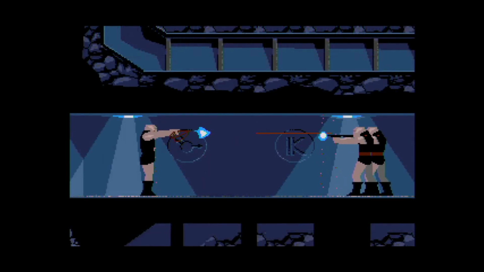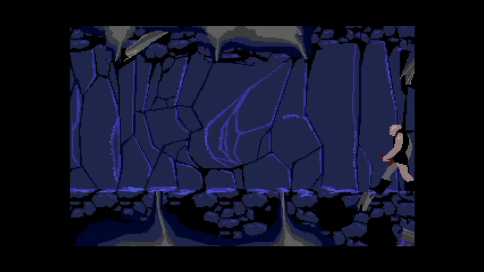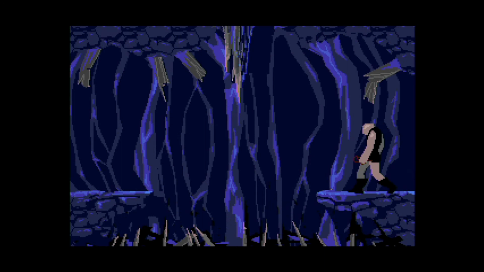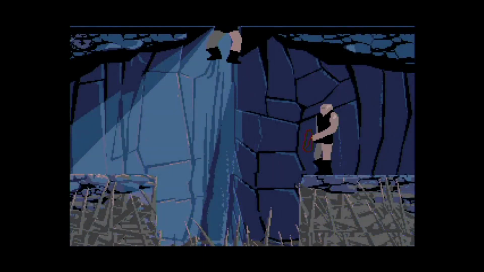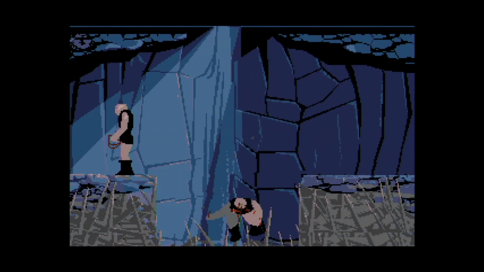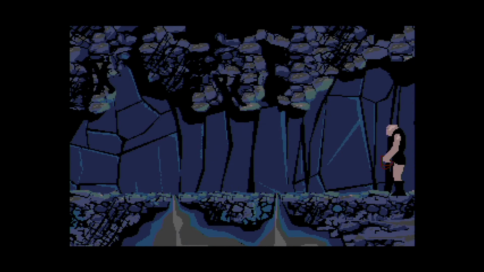There's then yet more gas clouds to avoid with precision timing. Oh yeah, don't fall down this hole. When you do get across, you'll need to whip this chap hanging from the ceiling. Before, you guessed it, some more poisonous gas.